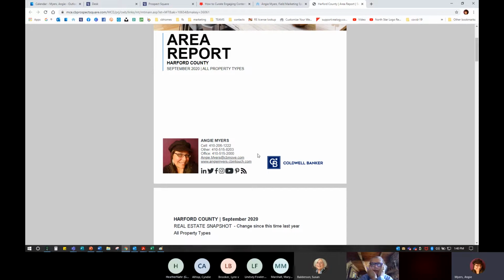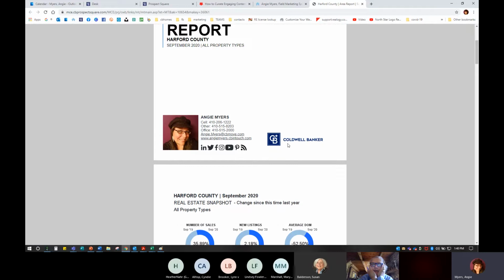And you'll see here, the profile is robust. Mine will just say Coldwell Banker because I'm an employee of the company. Yours will have Realty. It should have already updated for you. Your photo will show up, all of the numbers that you inputted. So you can see here, I have a cell number. I put in an other number and I have an office number. So it has included all 3.